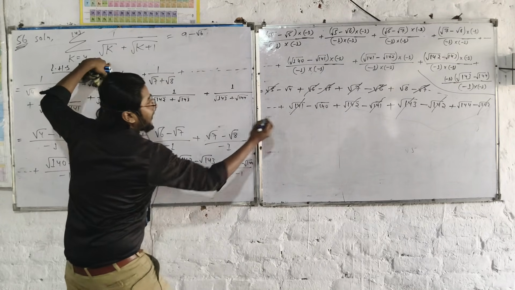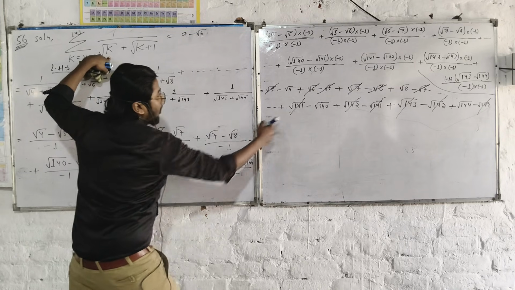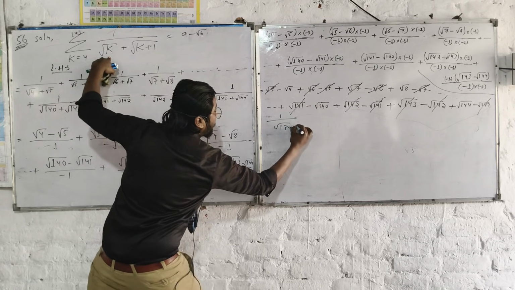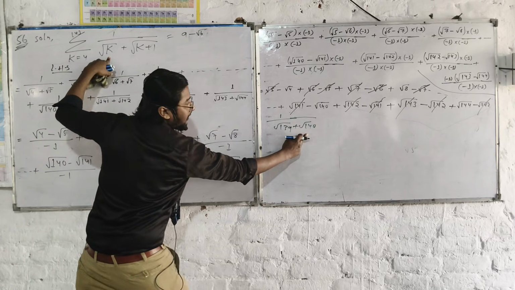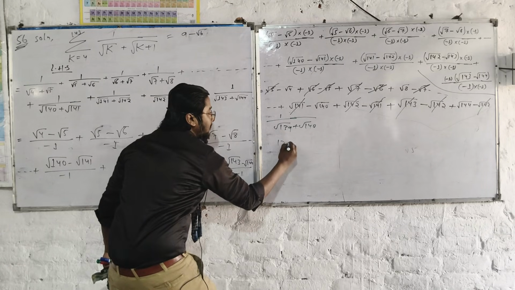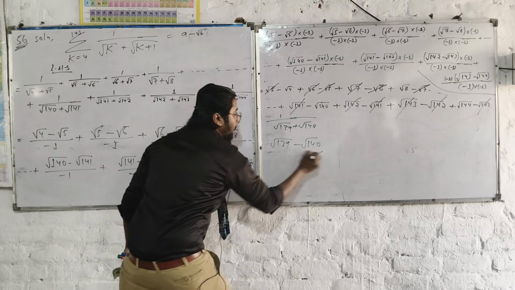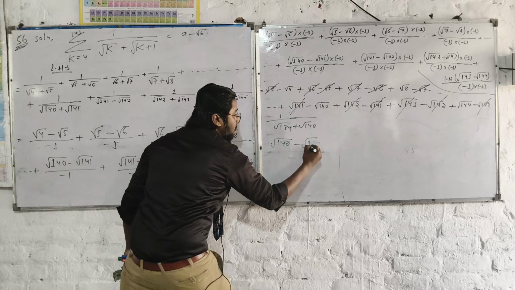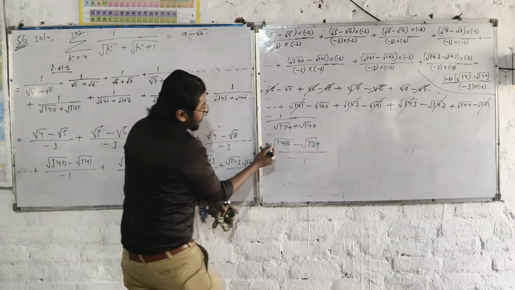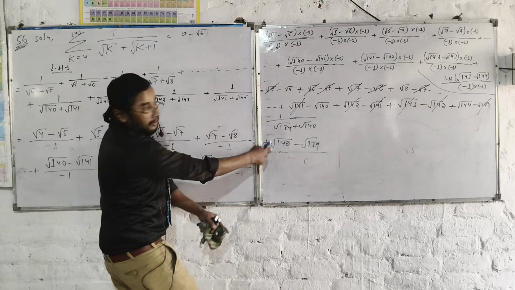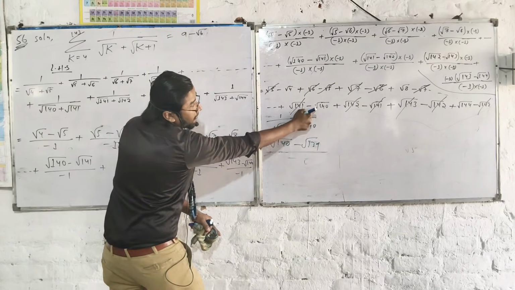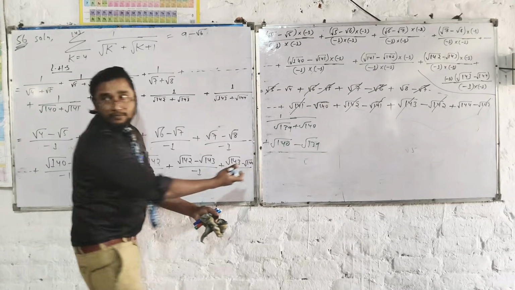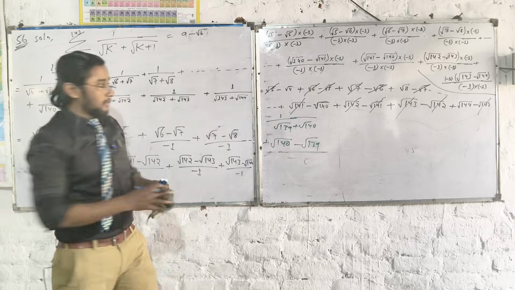So this time you will get 139. 139. Tell me now. And plus it will be 140. Now what is this term? You will get, sir, 139 minus 140 by minus 1. Now it will be like this. It will be 140 minus 139. This one. So now you can see there plus 140 before this term. Now you can see the minus 140. It will be cancelled out. Now, sir, what about minus 139? Again will be cancelled out.